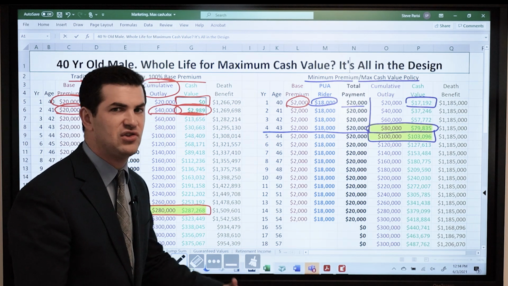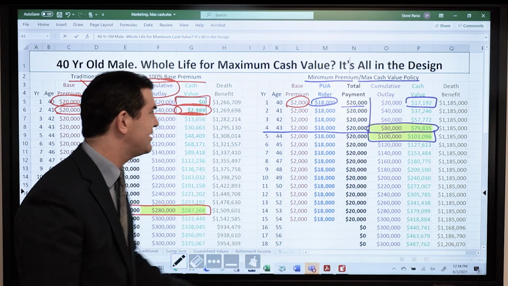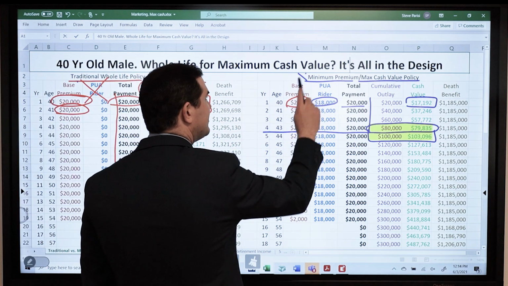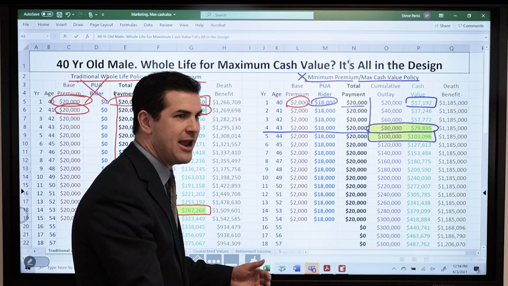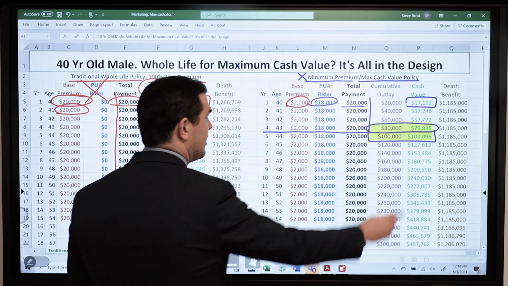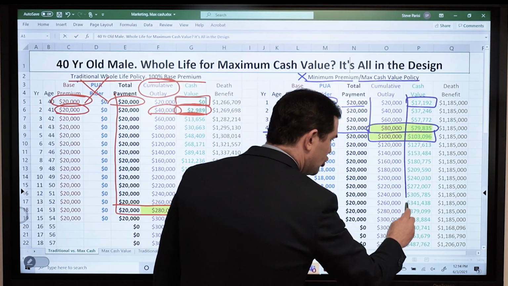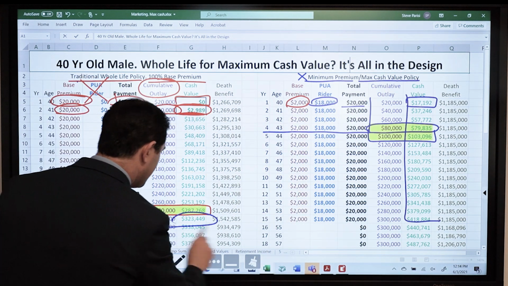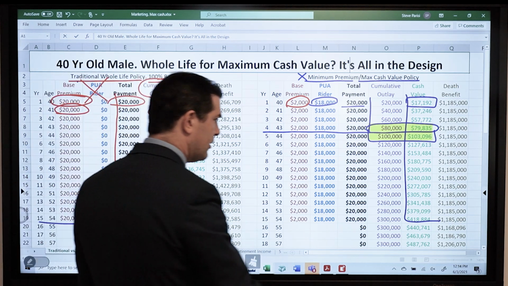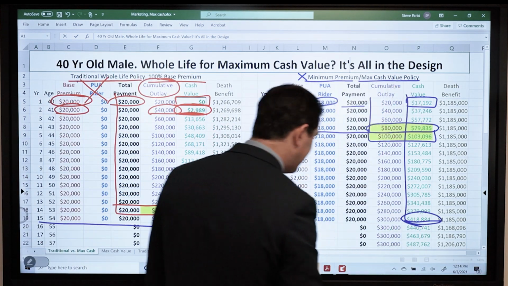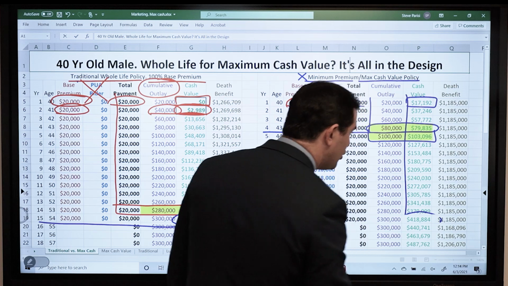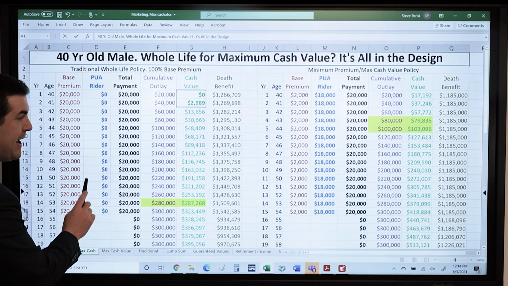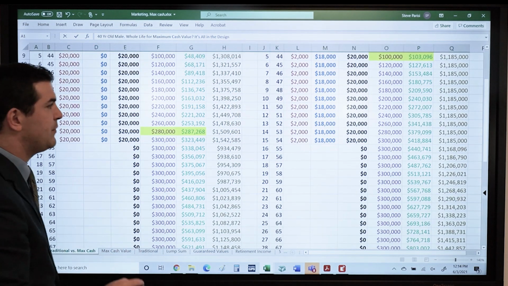Same company, same crediting rate applied, everything is the same here except for the policy design. Here, we minimized expenses, which hand in hand minimizes commissions as low as we can push them and maximizes consumer value. Now all of a sudden, as we look at the year 15 difference, here we had $323,000. Over here, you've got $418,000, almost $419,000. Huge difference there, especially as we look at it long term. You'll notice he only paid into it for 15 years as well.